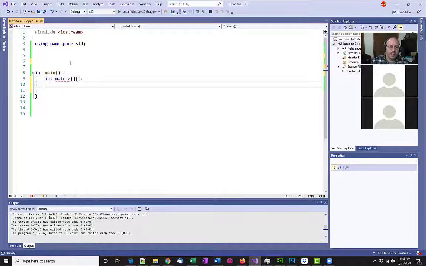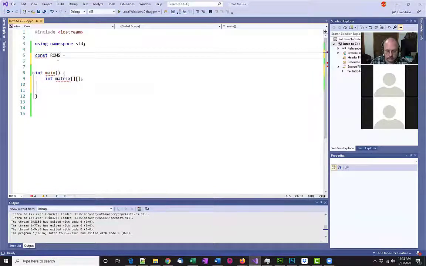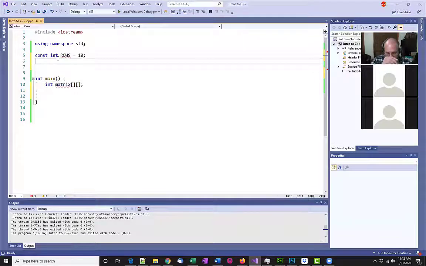Okay, so I'm going to define some global constants. It'd be helpful if I specified the data type. And then I'm going to specify a size of my columns, which will also be 10.